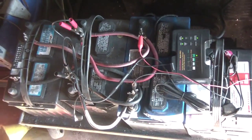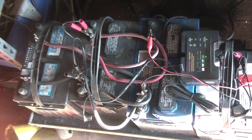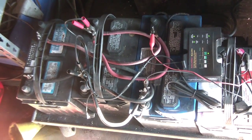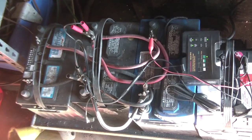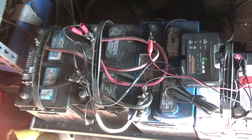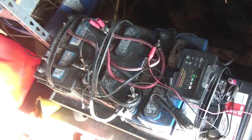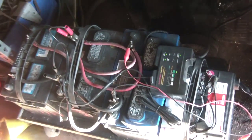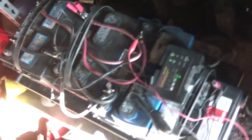Besides emergency use, when I go camping once a year I run a 12-volt projector — we watch movies all weekend long at the campsite. This thing also runs the radio. It's pretty cool having these battery setups so you don't have to run the generator and deal with all that noise, even though those generators are super quiet. Silence is way better.